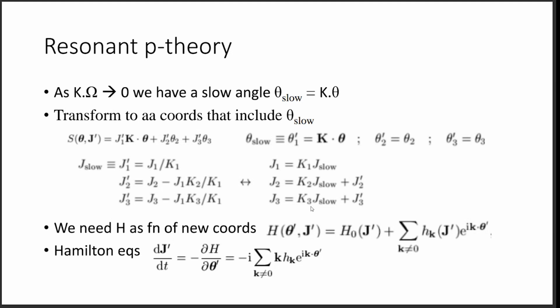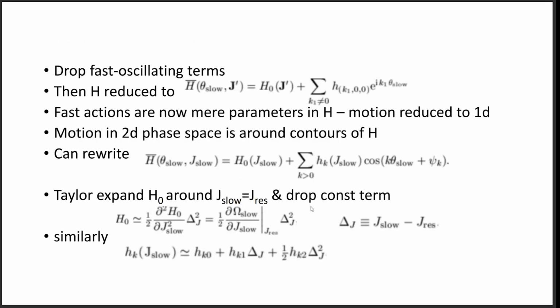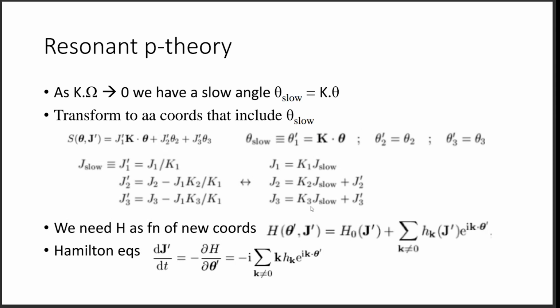What we want to do now is write my Hamiltonian as a linear combination. I write my Hamiltonian in terms of the newfangled variables. So that means I Fourier expand it. Here's the coefficient of, as it were, k equals naught. So this is just a generic Fourier series, and then I can write down Hamilton's equations. Now, what is this? So that's what this is.